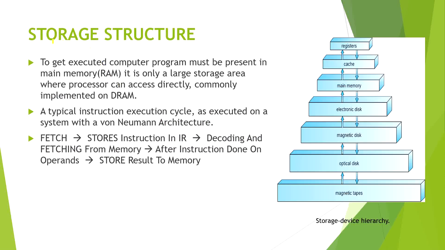Now we will talk about storage structures. For a computer program to be executed, it must be present in main memory. It is basically present in secondary memory but must first come into main memory before being executed. A typical instruction execution cycle follows the von Neumann architecture, which we have already studied in computer organization. It supports that first an instruction should be fetched, then its instruction registers issue a store command, after that decoding and fetching is done from memory, then the instruction is performed on operands, and then the result is stored back to memory.